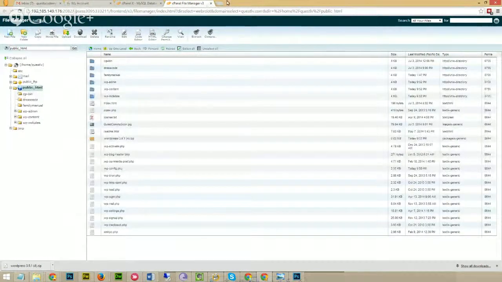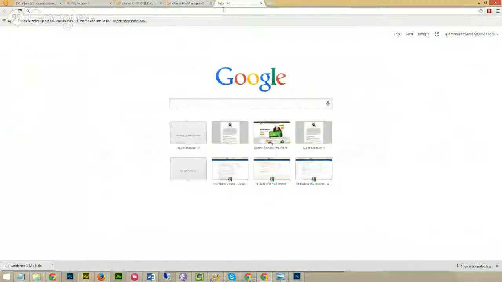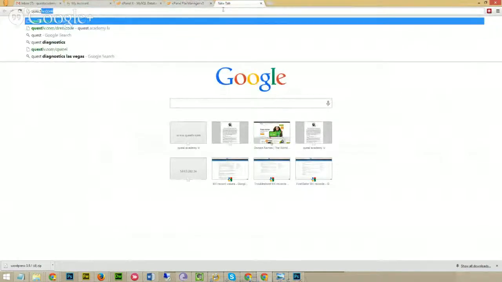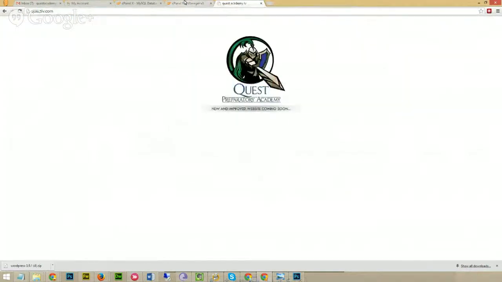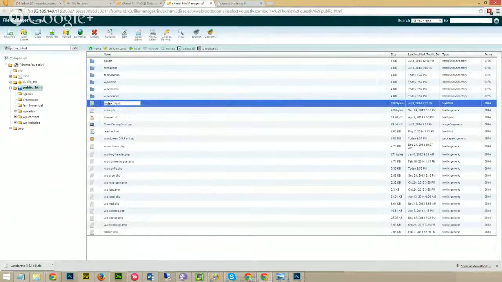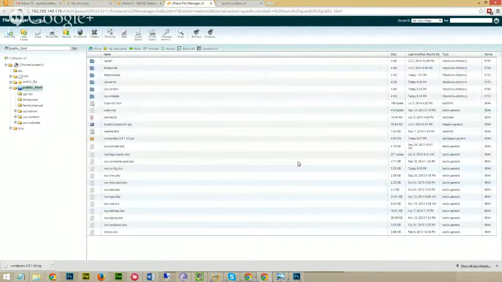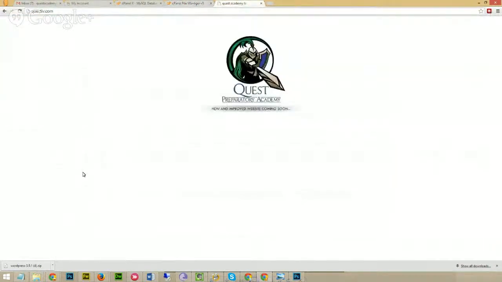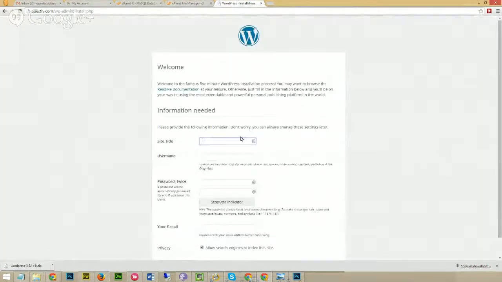Alright, so now if I go to the domain, which is questlv.com, I should be able to connect to WordPress, but I have an index file there, so I'm gonna get rid of it for now, and it must be this HTML. So I'm gonna do index old so that it doesn't recognize it as a main starting file. I'm gonna refresh, and there you go. So I'm connected to my WordPress now.